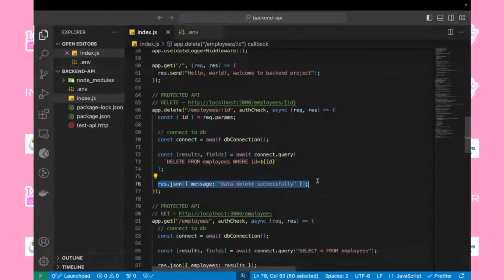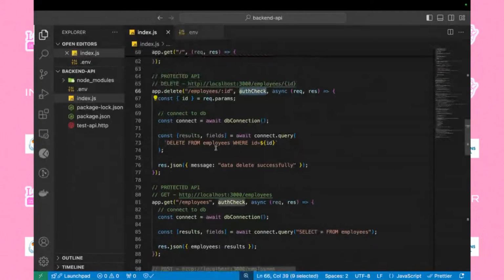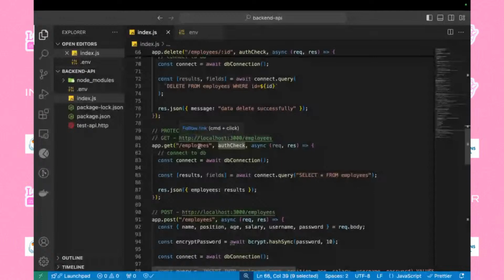Now we will notice that this API is a protected API. That is, when you want to execute this API, you need to pass your token to it. The same thing goes for the API to get all employees. You need to actually log in.